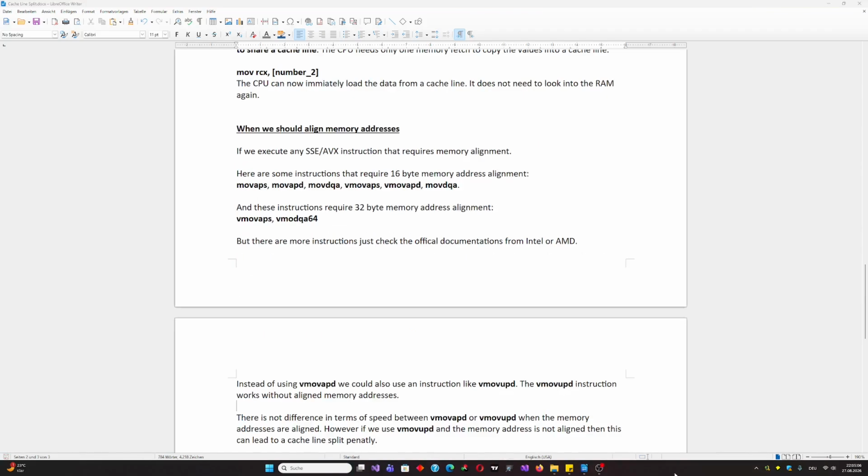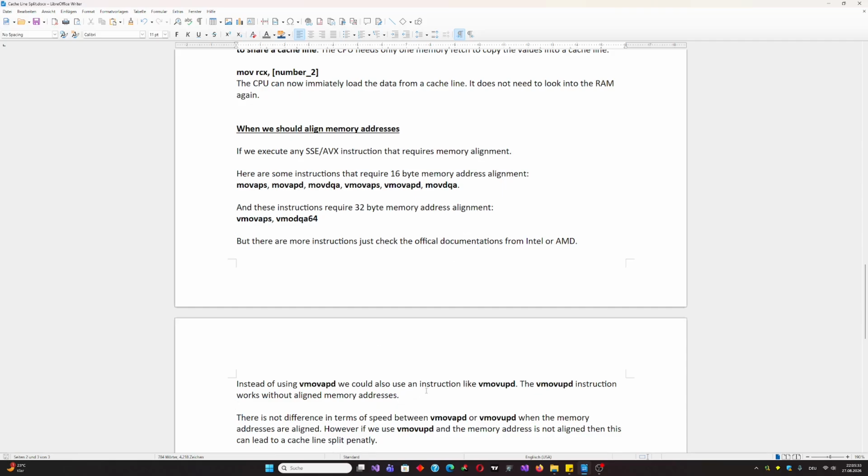When should we align memory addresses? If we execute any SSE or AVX instruction that requires memory alignment. And here's an example of some instructions that require 16-byte memory address alignment, and these instructions here require 32-byte memory address alignment. But just check the official Intel or AMD documentation, and then you will find more instructions that require memory alignment.